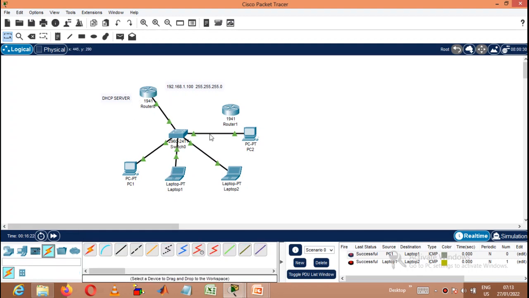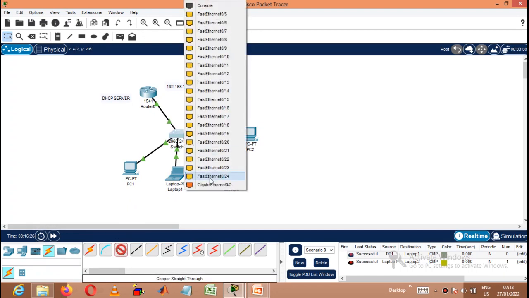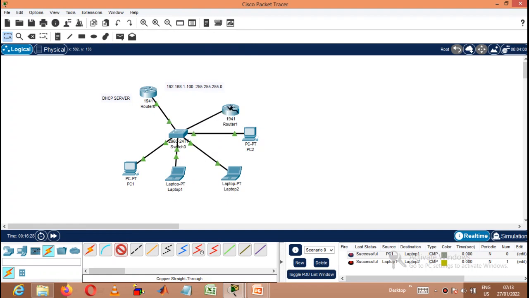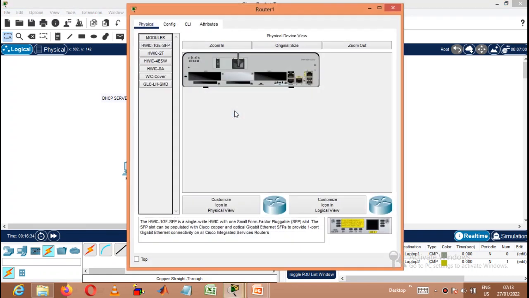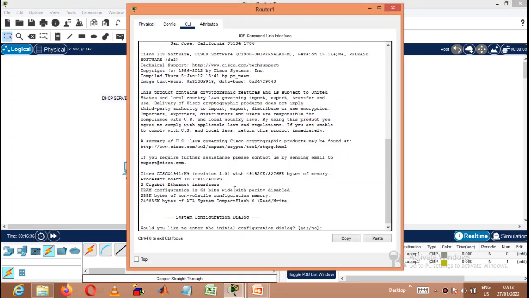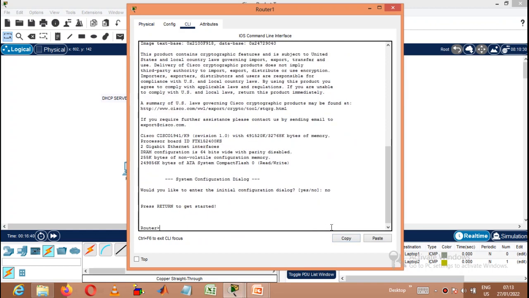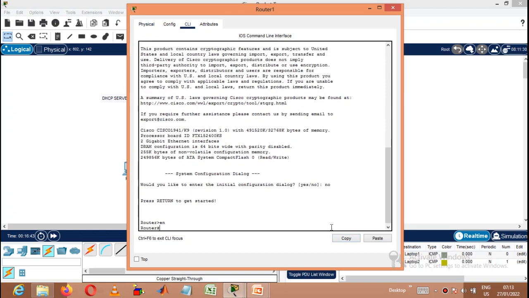First let us connect this router to this switch. We have one more gigabit port, so with that port I'm connecting gigabit 0/0. Now go to this router. We'll go to enable and then configuration mode.